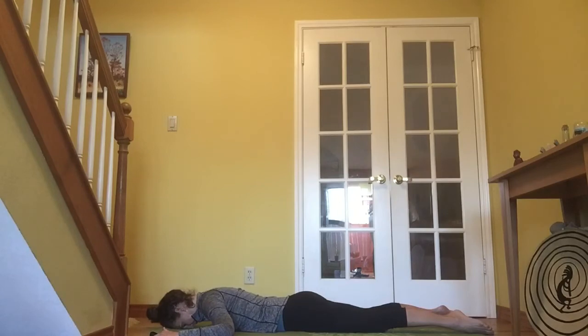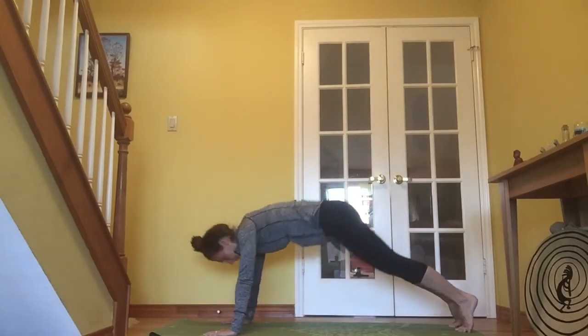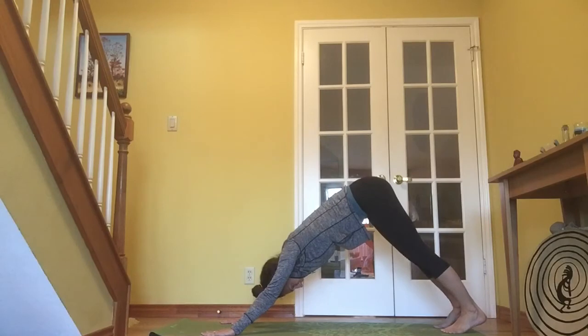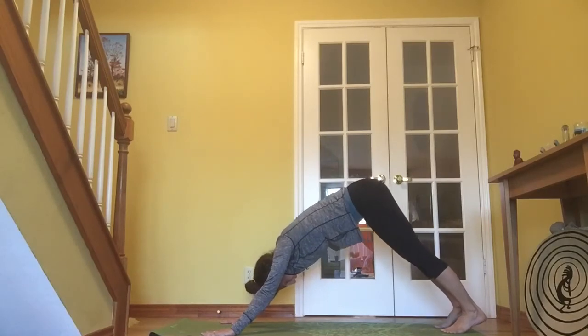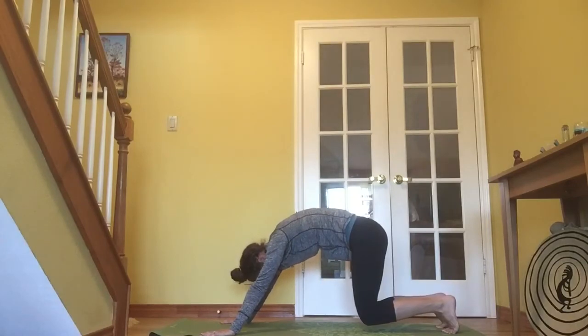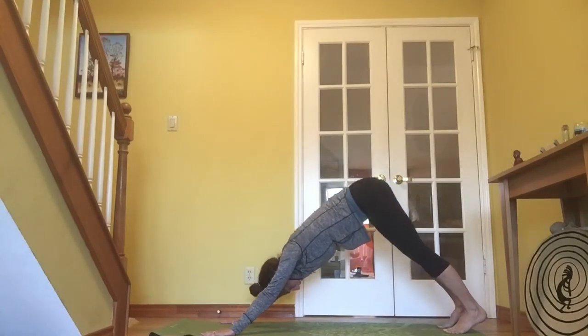Excellent job. Bring the hands under the shoulders. Push back either through plank or hands and knees to down dog. Good. So let's bring the knees, hover them an inch off the mat. Push down and forward with the hands, rounding the upper back. Draw your belly in and up. We'll stay here for 5, 4, 3, 2, 1. Drop the heels, push back to down dog.